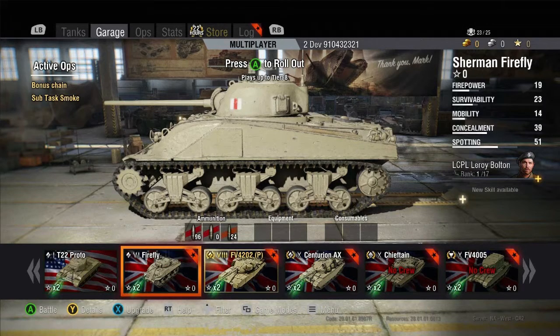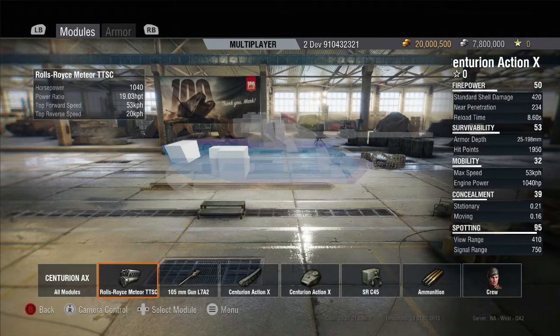Next up is the module viewer right here, as you can see. The module viewer tab allows you to select different modules on your vehicle. This will highlight the module, display its location, and provide additional stats about the module. As you can see, it's showing the engine of the Centurion Action 10, its Rolls-Royce Meteor TTSC.